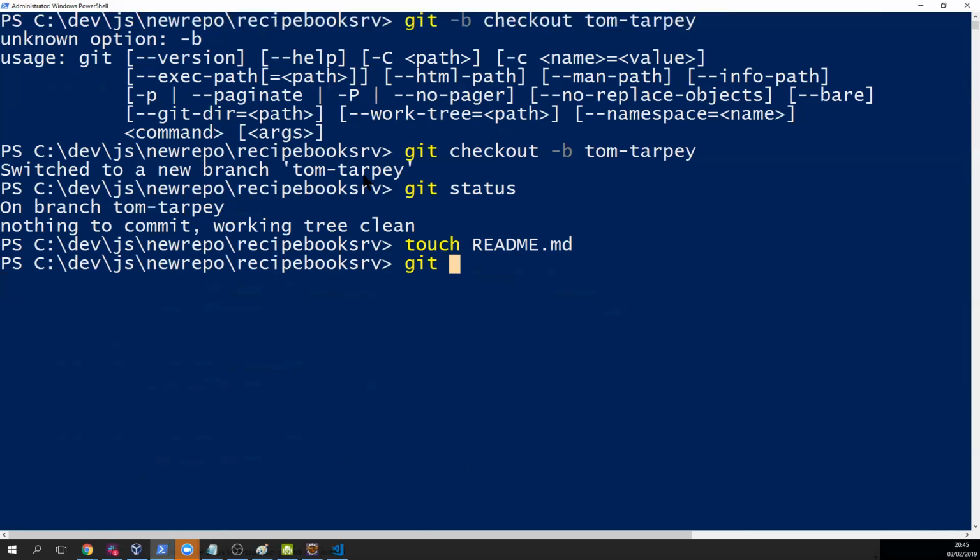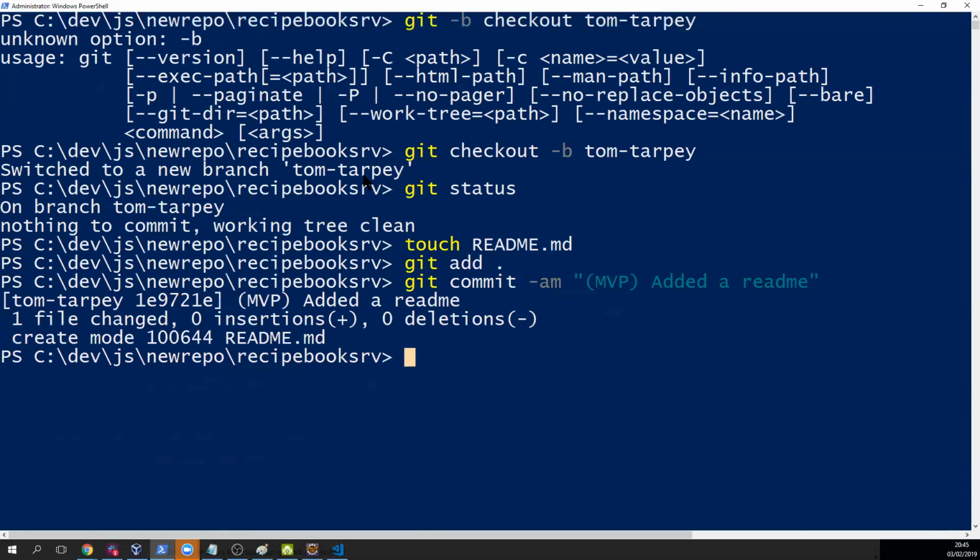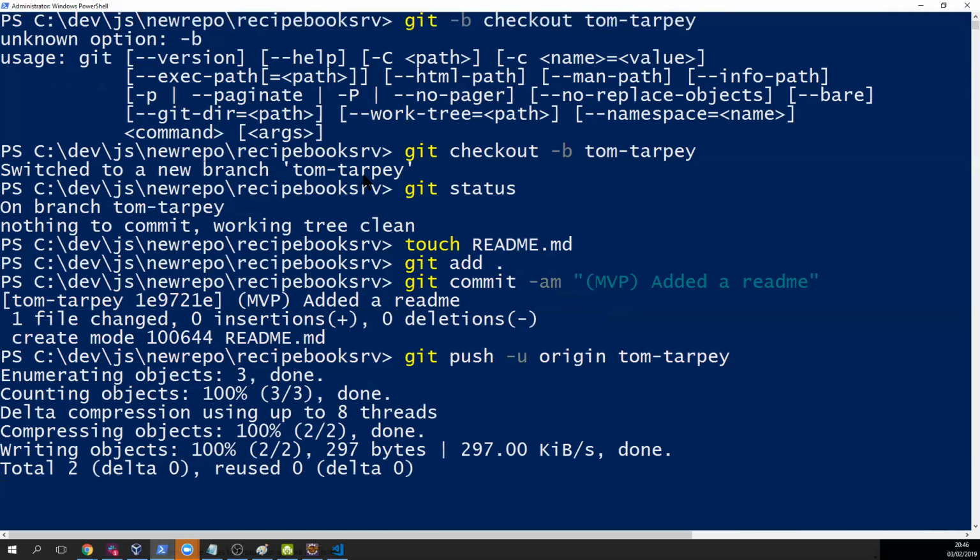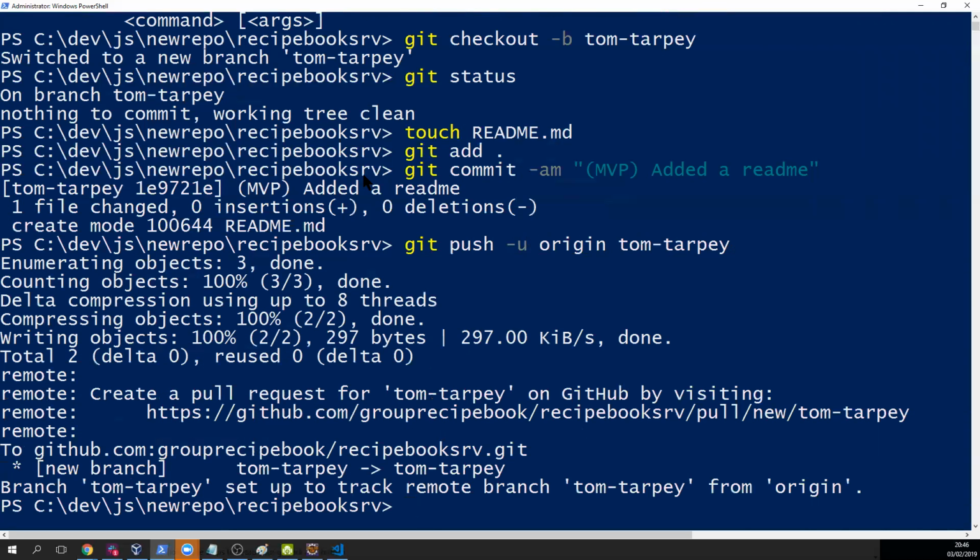So now if I do a git commit, MVP git readme. It's now done that to that branch, but it still doesn't exist on the remote. So what you now have to do is a git push -u, like we did last time, origin, but this time, instead of saying master, you'd say your actual name, what you put as your different branch. So press that, it'll make the new branch on the remote, and you can continue forward and work on the branch of your name going forward and keep doing stuff.